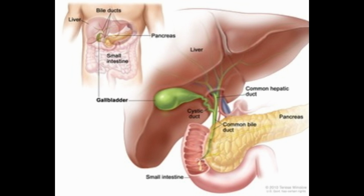Its job is to help digest our wonderful North Carolina Southern food. And when it's not functioning well, you notice after you go to a restaurant and eat something, you get that pain. So you get an ultrasound, usually the first study performed in the ED, to look for gallstones. If they find gallstones, then we can admit you to the hospital if it's an acute attack that requires surgery right then. If your pain gets better, then we can let you go home and you decide to do the surgery electively, which means as a scheduled outpatient surgery, on a day you choose.